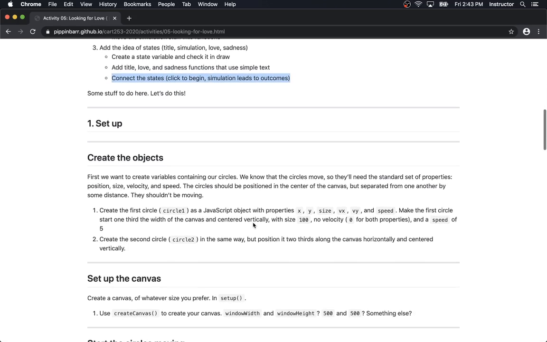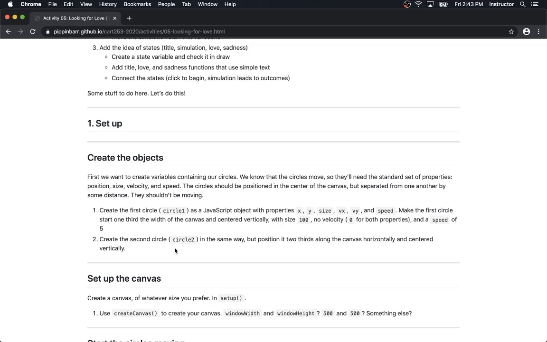So first of all, we've got our setup tasks. The first one is that I'm going to create the objects. I've tried to write this activity so that you could read this and do the stuff, or you can also read this and get the much more specific instructions. So first of all, I'm making variables that contain our circles. There are a few things I need to know about the circles. I know that they have to move and they have to have a position and a speed and so forth.